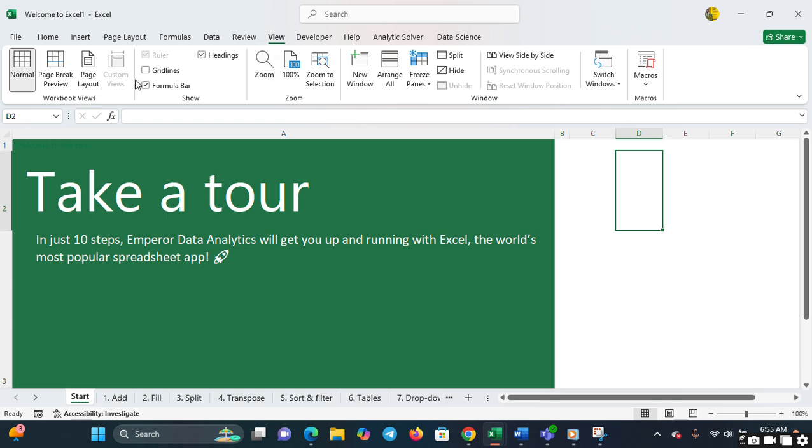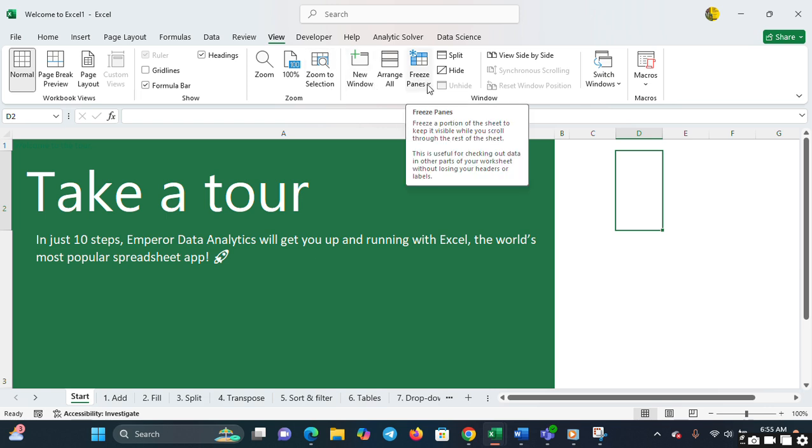For this one I told you the gridlines are off. That's why it's not showing that. So it's off now. When you turn it on, it's going to show the grid side. So what again? Maybe you want to stream your work, you want to shrink it back, you want it to be good, or you want it to be small, you can do that under Freeze Panes. This Freeze Panes is very important.